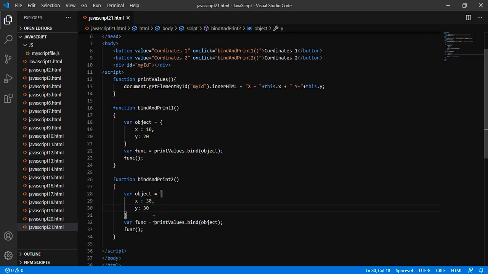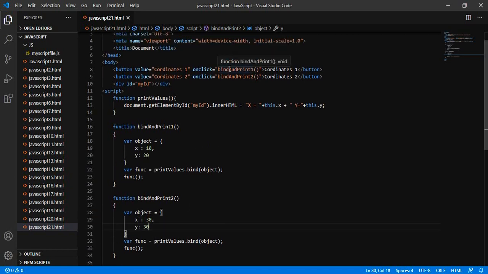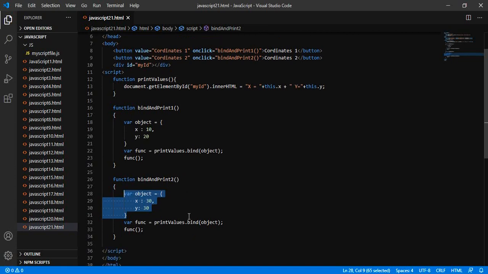So when this part of the application is executing with this function, it simply creates its own object and binds it to this function. And when this part of the application is executed, it binds this particular object and calls this function after binding this object.